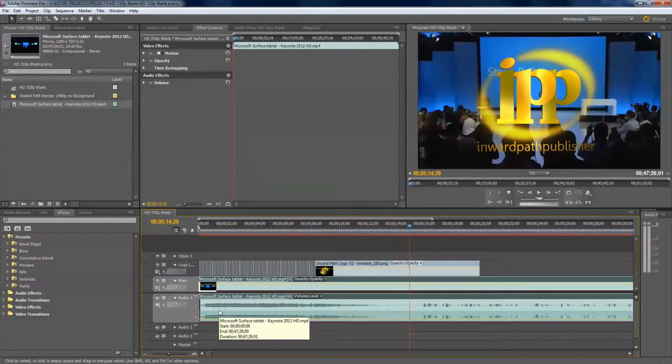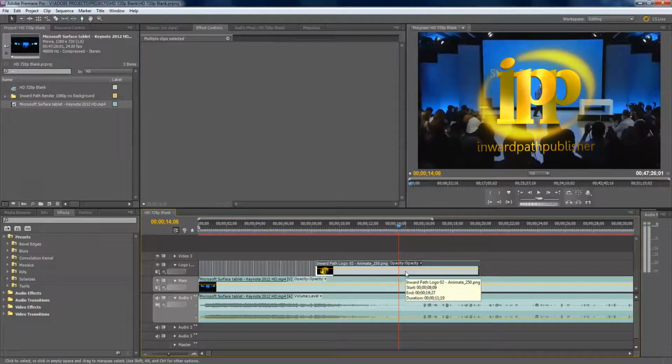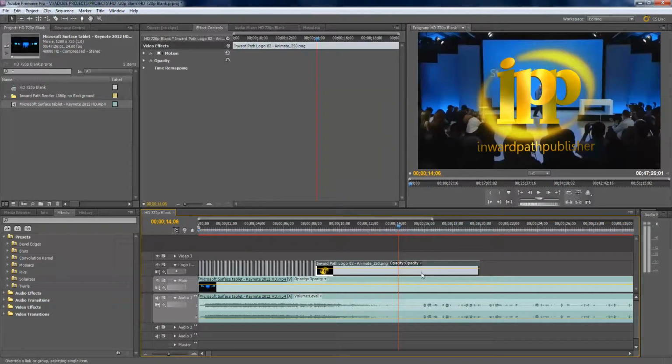Now, right before the man starts talking, we should have this logo in smaller size and reduced to somewhere on the bottom right hand corner and a little bit less opaque than what it is now, which is how most of the professionals do it. So let's get to that. Say about here, I will click on that frame, and I can't because it's all grouped, so what I'll do is I'll hit Alt and I'll click, and that will isolate that particular frame, from here to here. Go up to motion.